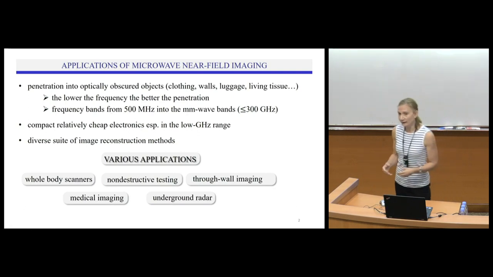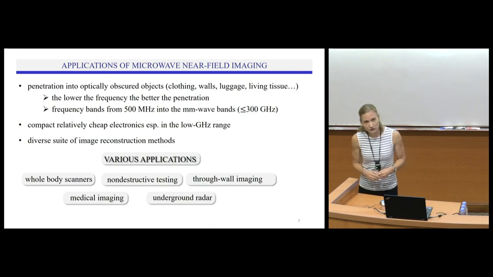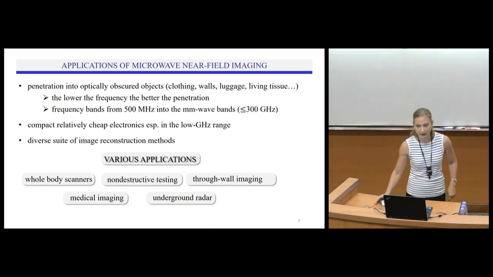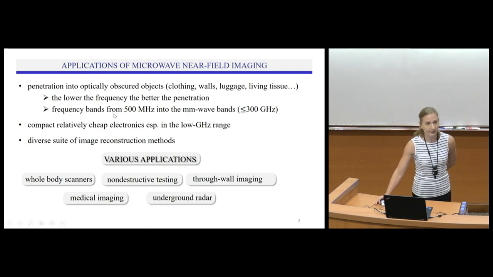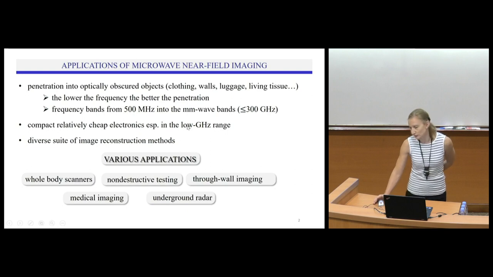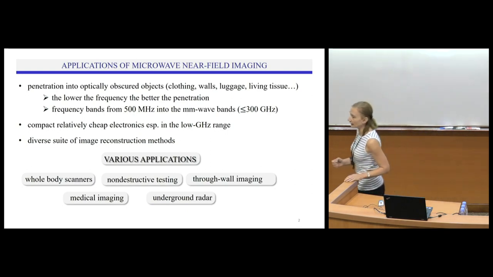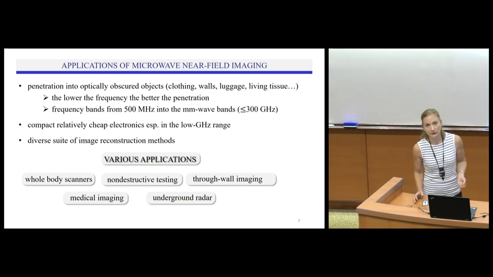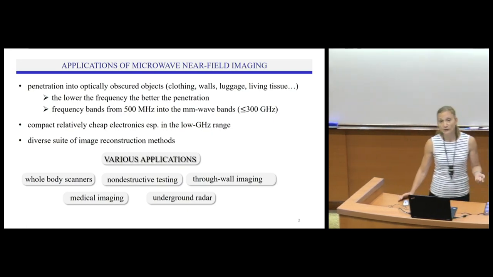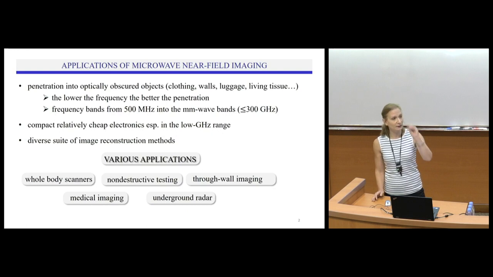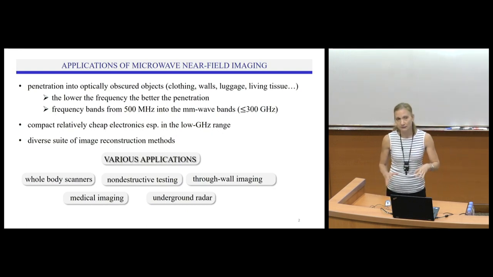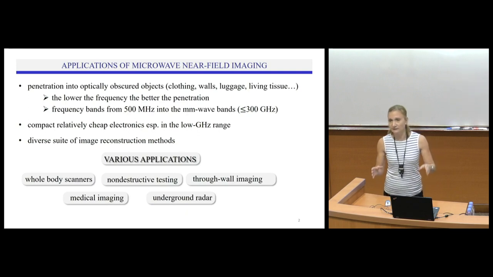So the recent quick growth in microwave near-field applications is driven not only by need, but also by the availability of technology. In the last 10 to 15 years, remarkable miniaturization happened in the radar and radio electronics. Nowadays, especially in the low gigahertz range, we can buy radios that are on chips of surface areas of around 1 to 2 square millimeters, which enables us to put a radio on each antenna, which enables us in turn to design large active antenna arrays.